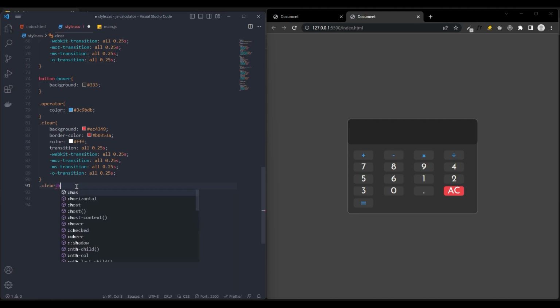And clear hover, background will be. Okay, it's good.